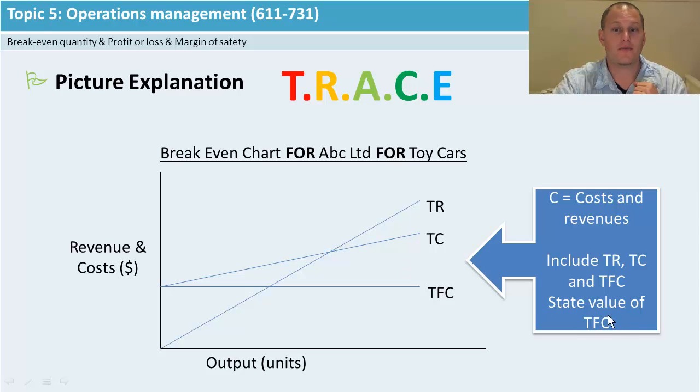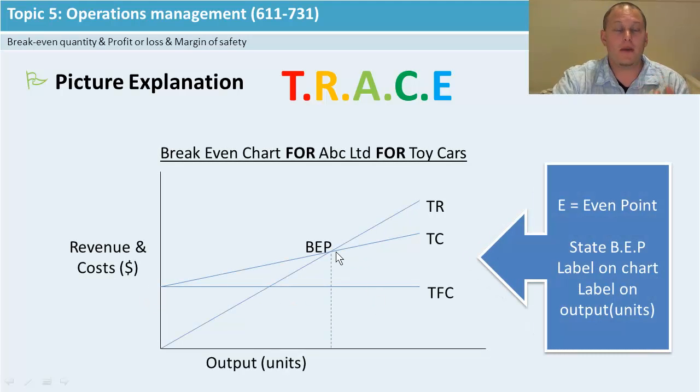Make sure you state the value of the TFC on the side here, like the 5,000, or in what we're looking at before, we're looking at 200. Finally, make sure you put in your break-even point and draw your trace down line to go down and write in this value. So we worked out before it was 40 units. I'm going to have my 200 here for the total fixed cost and my 40 for my units. And you can feel confident that you've met all the points to get the full marks.